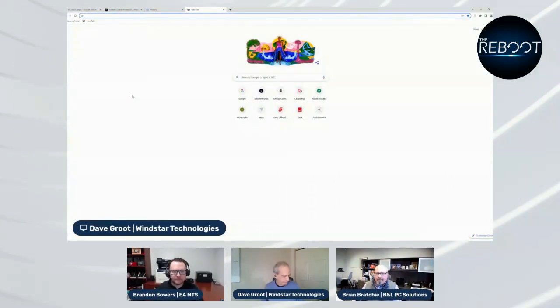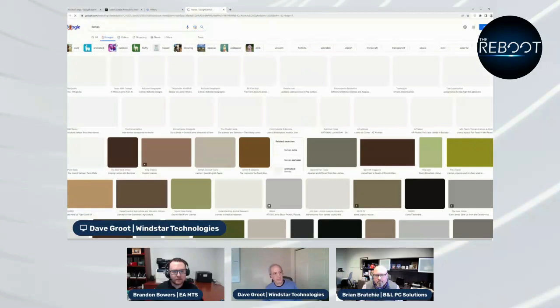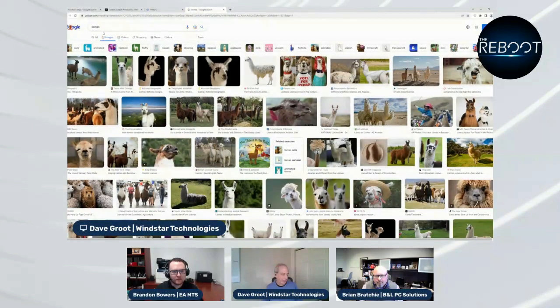So for instance, if you were just to do things like a Google web search, right? And I believe if I share that screen, are we seeing that okay? Hang on, let me edit. Okay. So we all are familiar with how to search things right here. So you can search for llamas and there comes the llama, right? That's what we all do. Some of us know that you can search for images about llamas, right? So I come here, I'm able to look for pictures that relate to that keyword that I'm searching for.